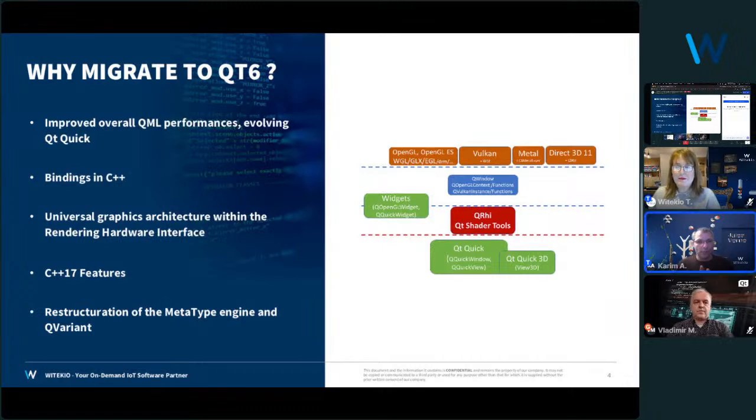Bindings are now available in the Qt C++ API, allowing developers to leverage binding features in their C++ business logic. This is really a great improvement, as the business logic code is likely much faster on the C++ side. Another point concerns the enhancement of the C++ API of Qt and the support of C++17. That was very much expected by C++ community developers who aim to write modern C++. And as the latest C++ versions are changing our way to program, it was logical that Qt follows the same path. Finally, the internal meta-type engine and the related covariance layers have been internally restructured with respect to C++17 features.